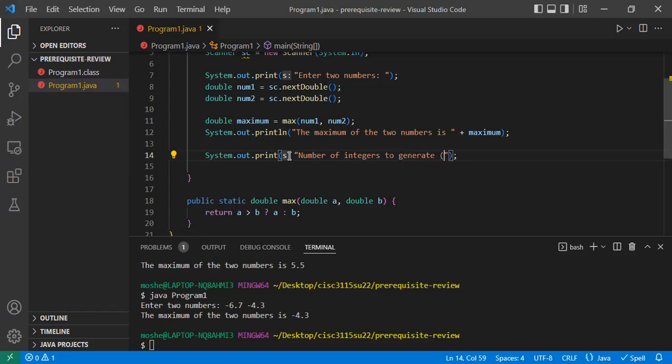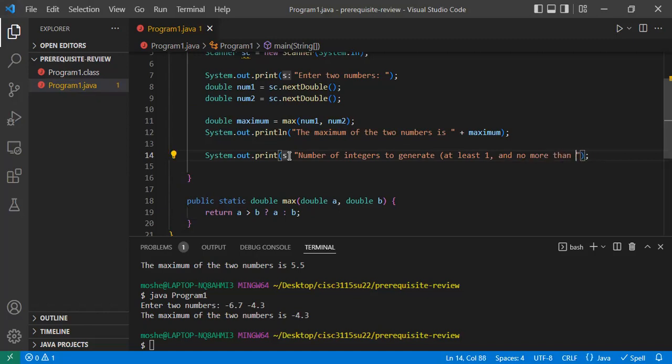and we will say that it has to be at least 1, because you can't generate 0 numbers, or obviously you can't say generate negative 10 numbers. So at least 1 number and no more than 10 numbers.